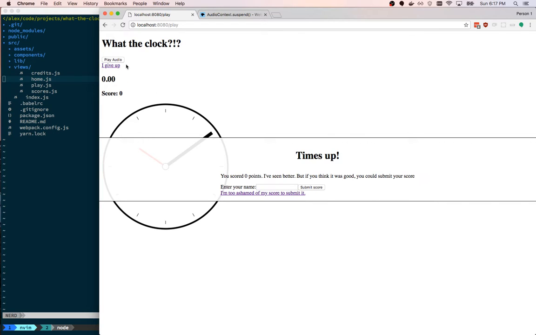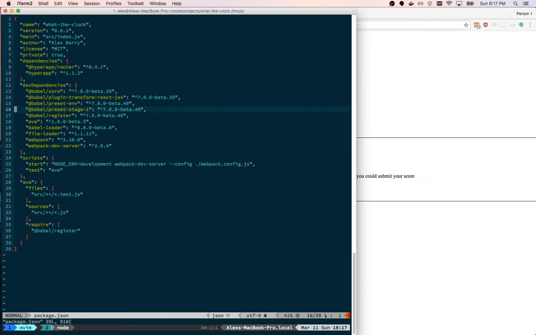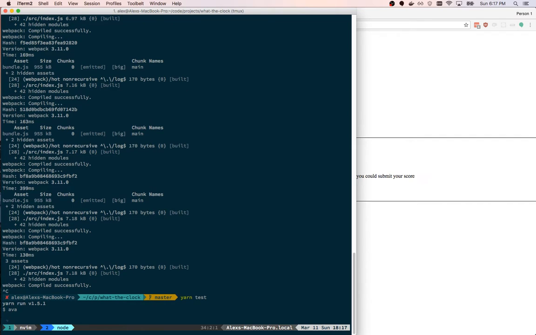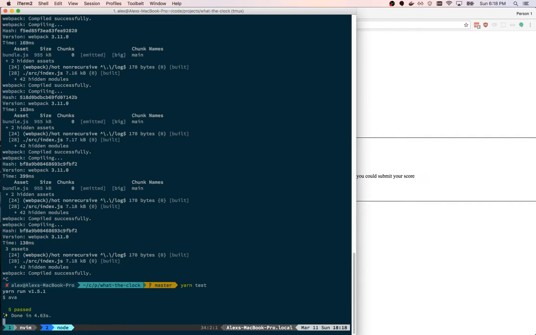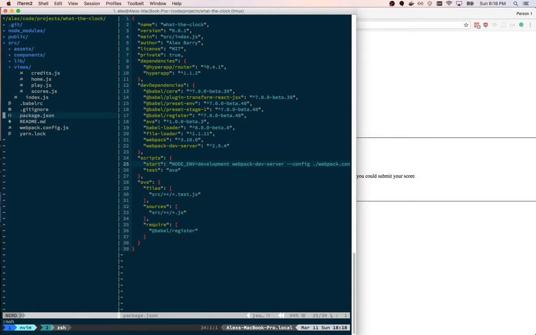Okay, so I think maybe we can do a little bit of UI cleanup and maybe look at doing some deployment stuff. So let's see if I were to look in here. Just want to see if I had a build script, which I don't. I do have some tests apparently ready to go. I don't think we wrote many tests, but I guess we wrote a few. Yeah, okay. Alright, well, we'll do some UI stuff first.